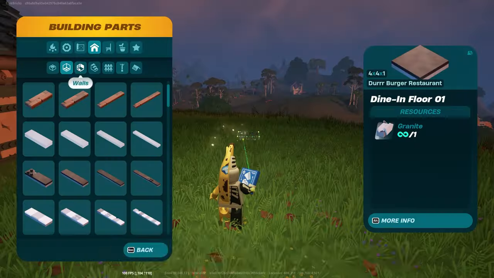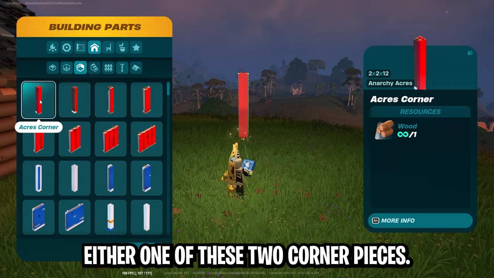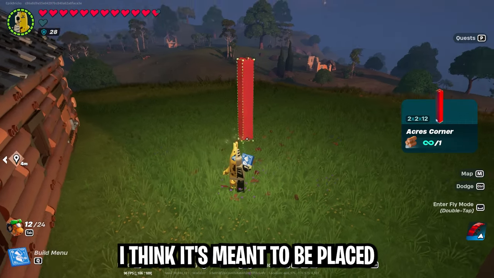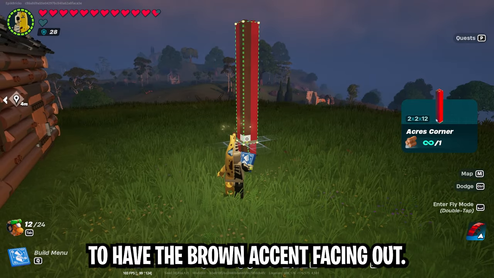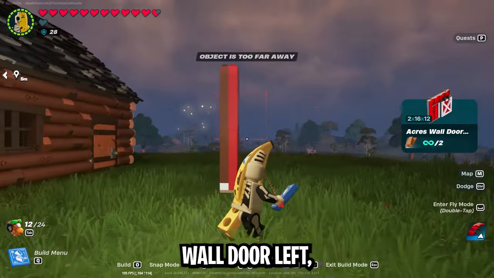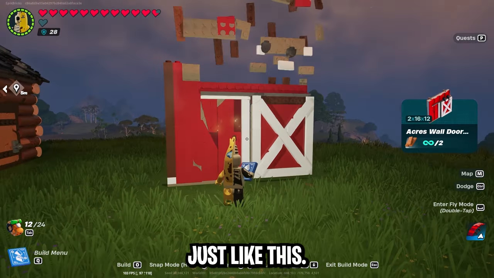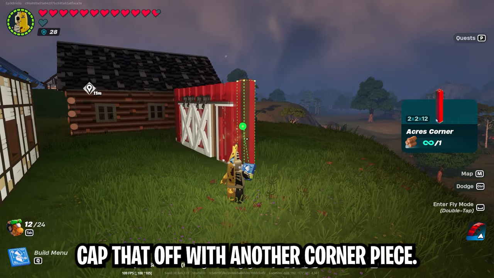To get started, we're going to go to walls, and honestly, you can pick either one of these two corner pieces. I'm just going to go with the acres corner. I think it's meant to be placed with the all red facing out, but I always like to have the brown accent facing out. From here, we're going to go to walls and then down to doors. We're going to go with this acres wall door left, and we're going to snap it just like this. And then the acres wall right, and we're going to snap that to the other one. Cap that off with another corner piece.